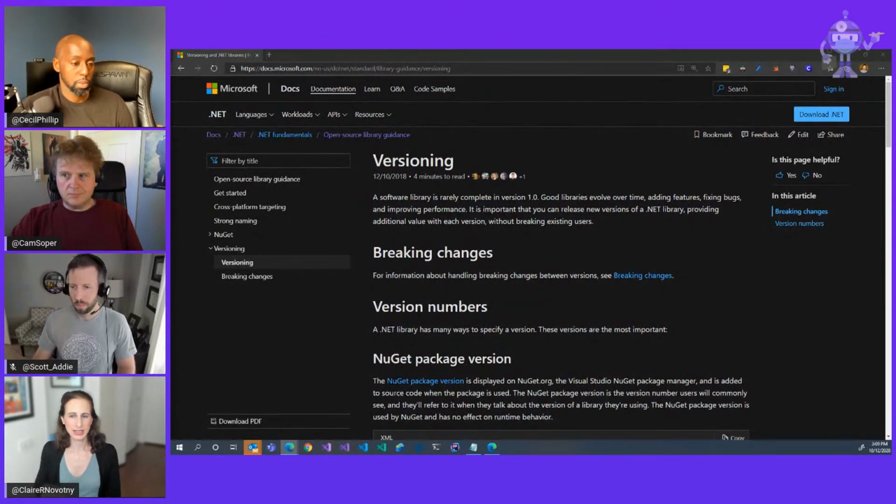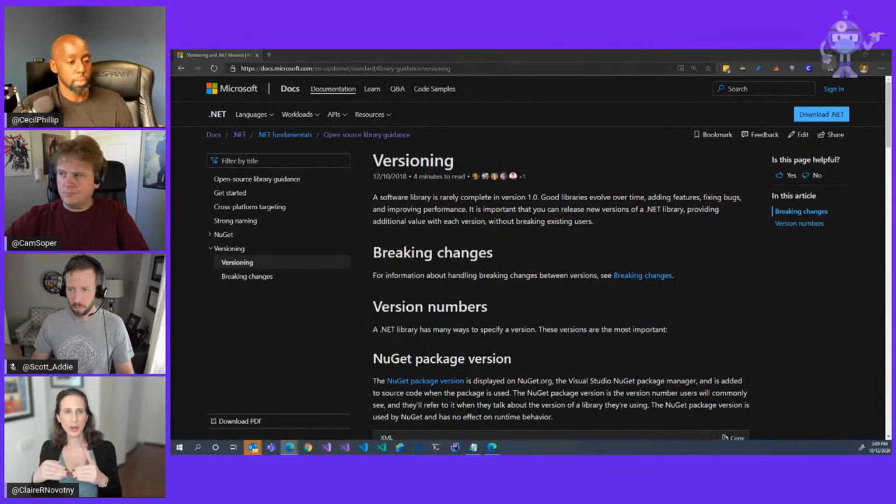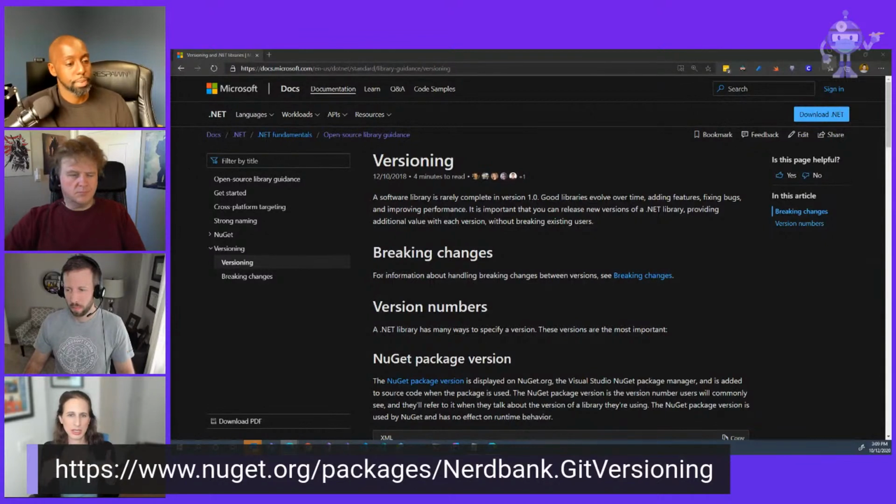So in order to do that, I leverage an open source library that's a .NET Foundation member project called Nerdbank.GitVersioning. And what it does is it calculates the patch version, the third portion, based on the number of commits since the last time you incremented the minor. Oh, that's cool. And there's a version.json file you check in. So if you want to change the major or minor, you do have to check in a file.